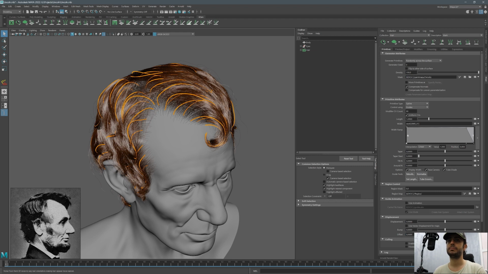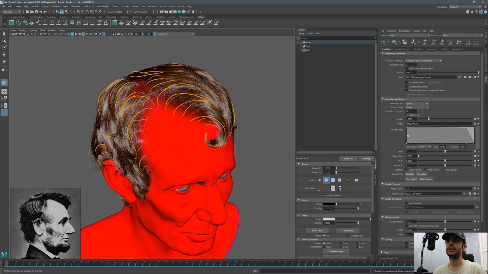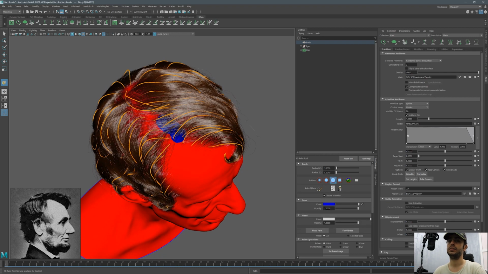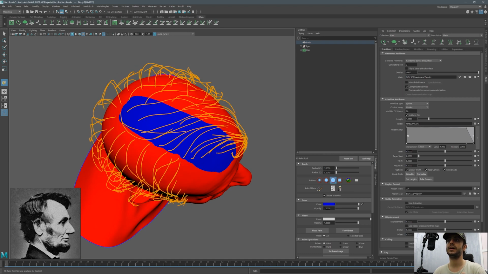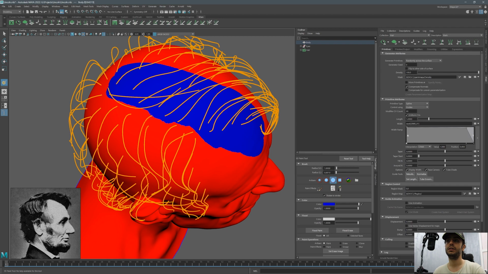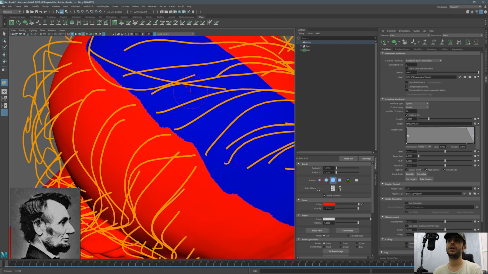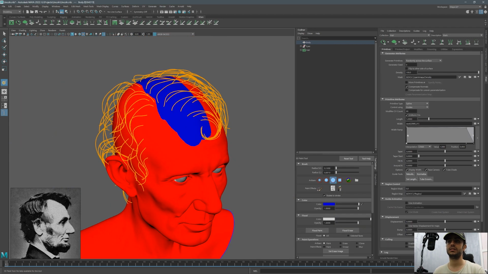So to make it easier for them, we are going to introduce a region map. Region map is very useful, and what it does is it assigns a color to different areas, so hair planted on each area won't be influenced by the guides on the other side.